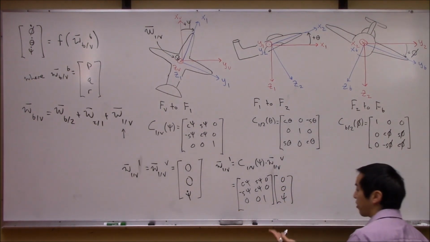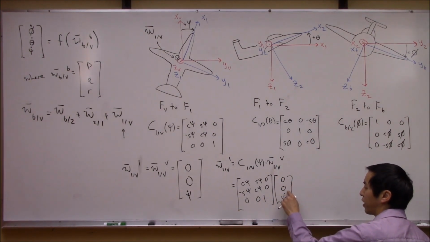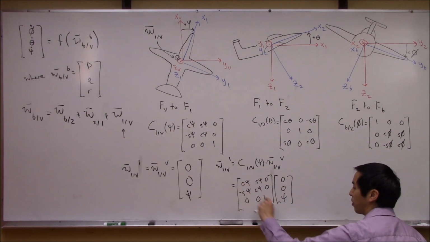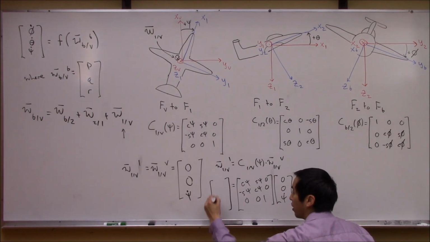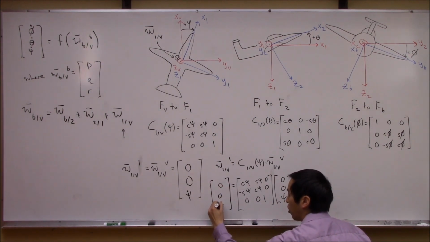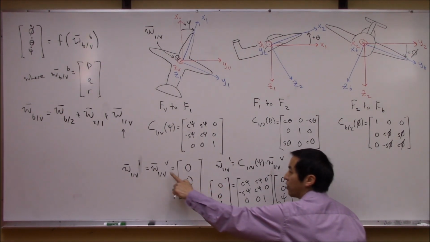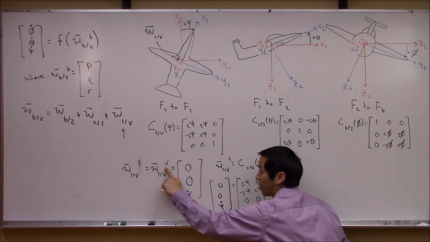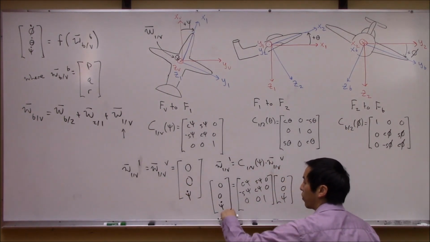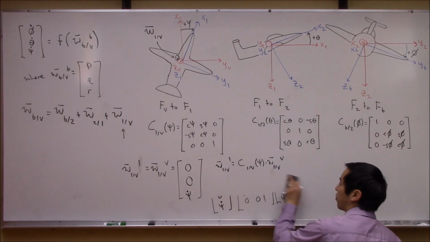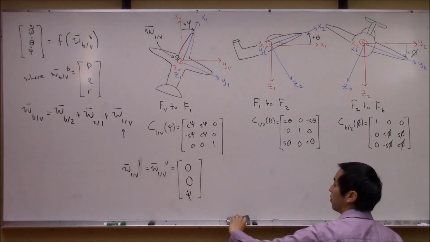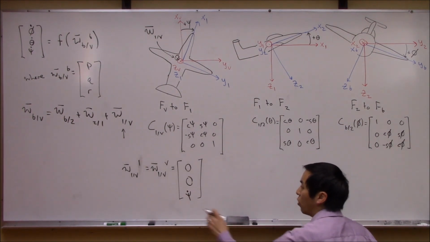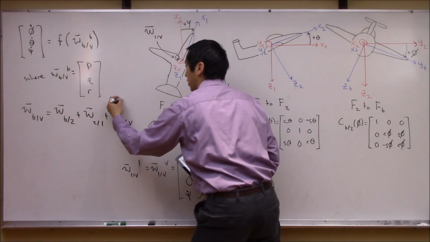Well, you see here, this is why it's so beautiful. The zeros are exactly knocking these out, so this doesn't contribute, and you get psi dot multiplied by a 1. So yes, in fact, you end up with 0, 0, psi dot. So you can express this vector either in the northeast down frame, the v frame, or the 1 frame. It doesn't matter. So let's erase this. We got the result we're looking for. Okay, so check, we got this term done.